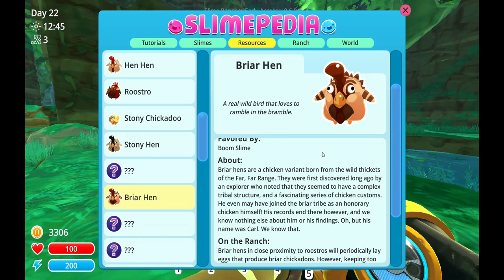Briar hens are a chicken variant born from the wild thickets of the far, far range. They were first discovered long ago by an explorer who noted that they seemed to have a complex travel structure and a fascinating series of chicken customs. He even may have joined a Briar tribe as an honorary chicken himself. His records end there, however, and we know nothing else about him or his findings. Oh, but his name was Carl. We know that.